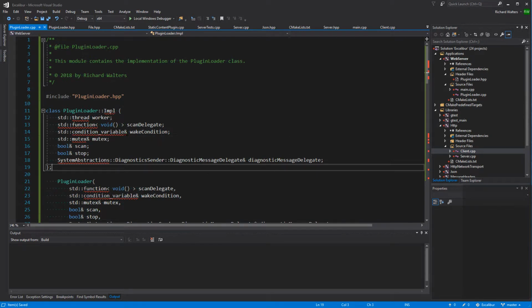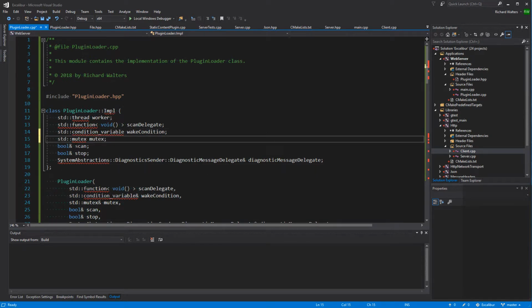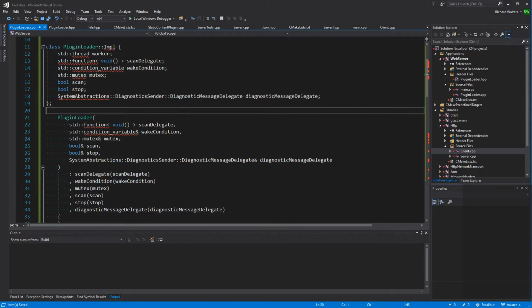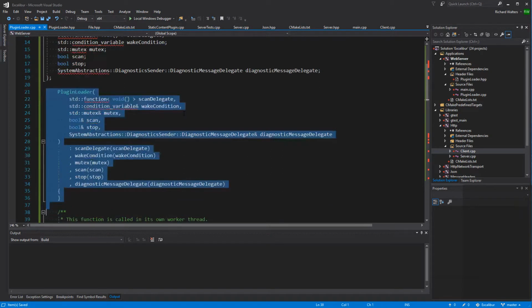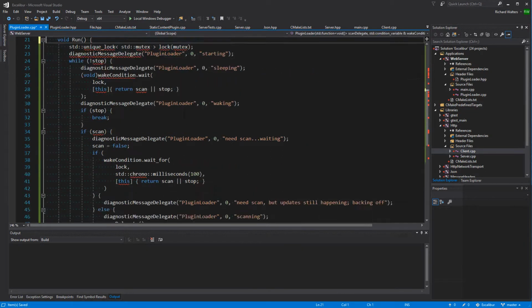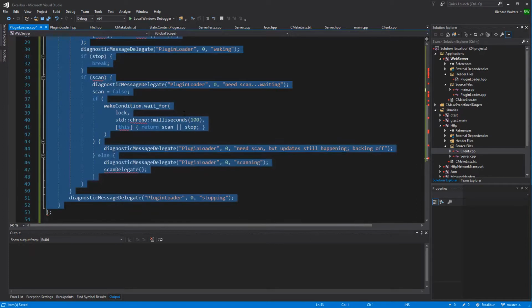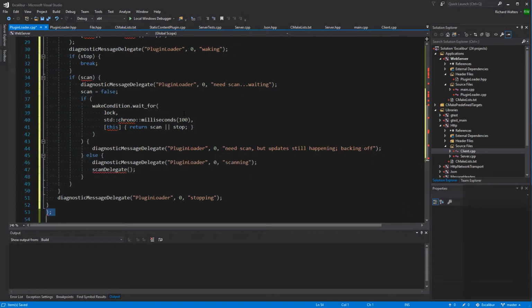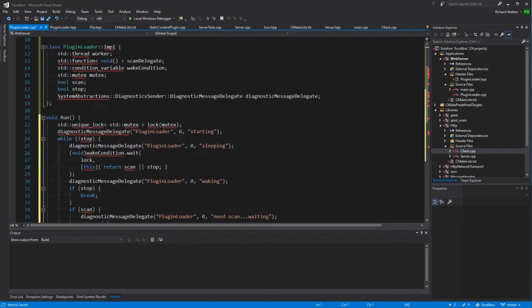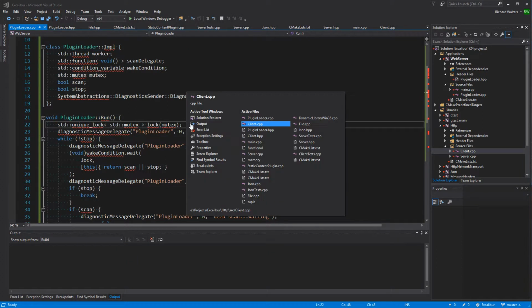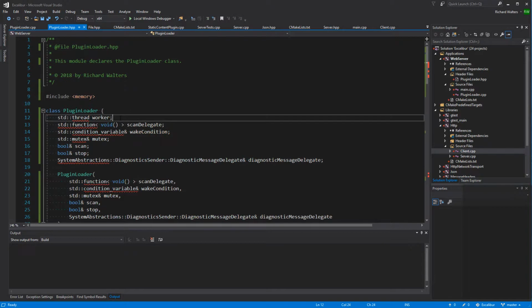And here we're going to put the impl. And I believe we can get rid of all of these. I believe we can. This will be plugin loader run. Because what I want to do here is get rid of these.